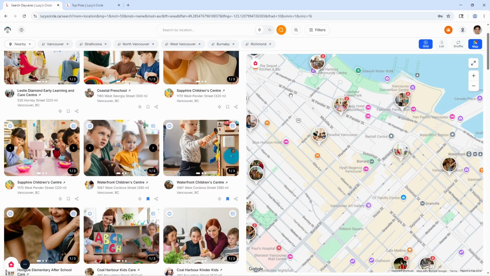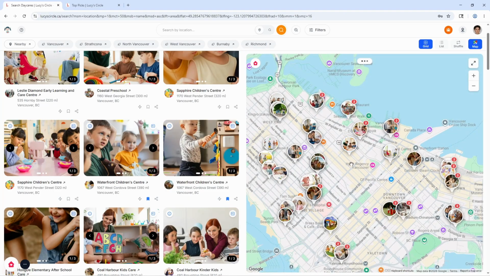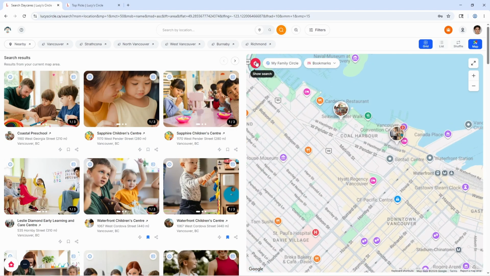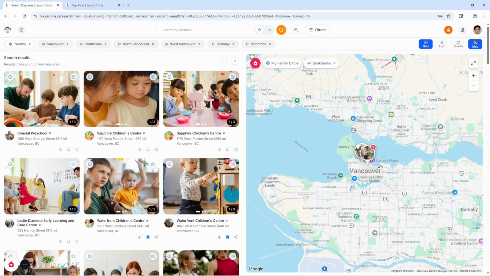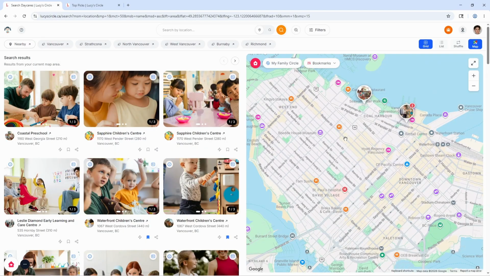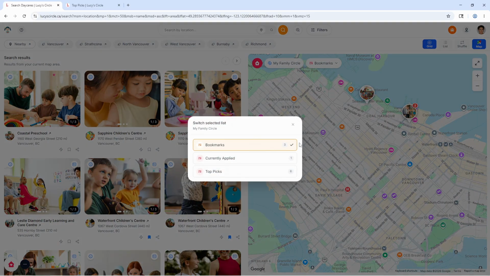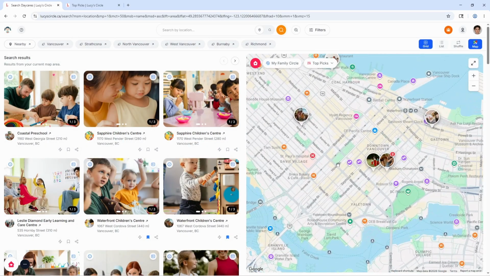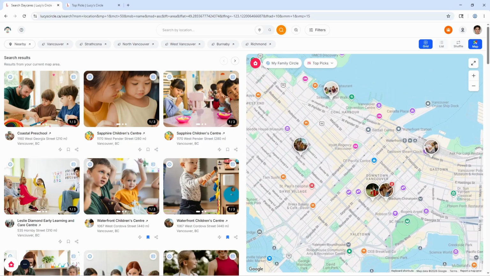The final piece of the puzzle is, what if I have a list and I want to see them directly on this map rather than have to switch over as well? So you can see on the map we have a button on the top left hand side that says Show Saved. And if I click that, it's only going to be showing the daycares that are saved to a list. And now what I'm going to do is I'm going to click right here and I'm going to switch over to the top picks list. So you can see these are all the daycares basically that I've saved to that specific list. The 1, 2, 3, 4, 5, and 6.